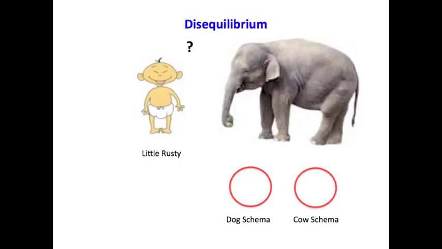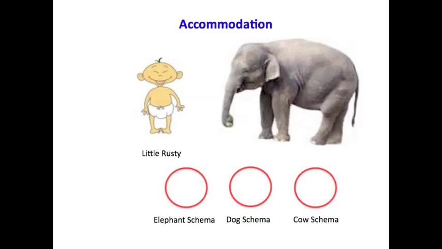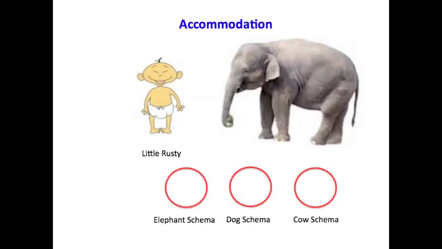What's he going to have to do? Is he going to assimilate, or is he going to accommodate? Well, if he assimilated, that means that this creature would fit neatly into one of his existing schemas. And he doesn't have an elephant schema, so he cannot assimilate. He must go through accommodation. He must take this new experience, build a new schema, so he adds an elephant schema to his classifications of schemata. If he sees another elephant, he can neatly assimilate it into the new schema. But remember, in this case, it was his first elephant, so he had to go through accommodation — build a new schema — and then he put that elephant neatly filed away in order to be back in equilibrium.